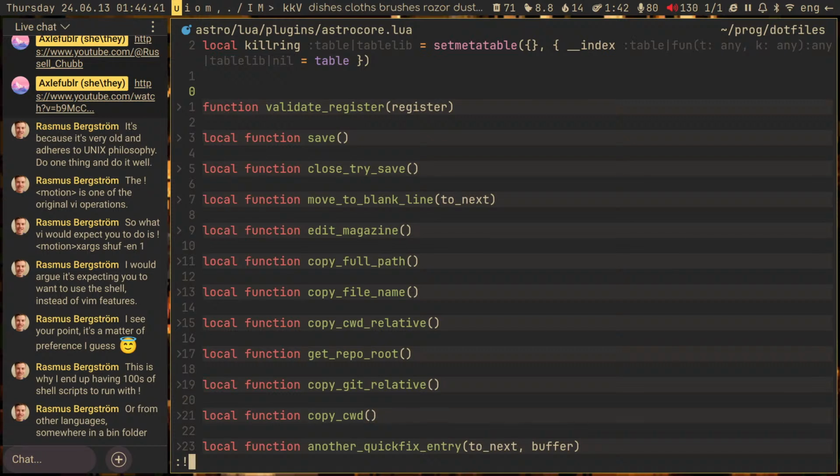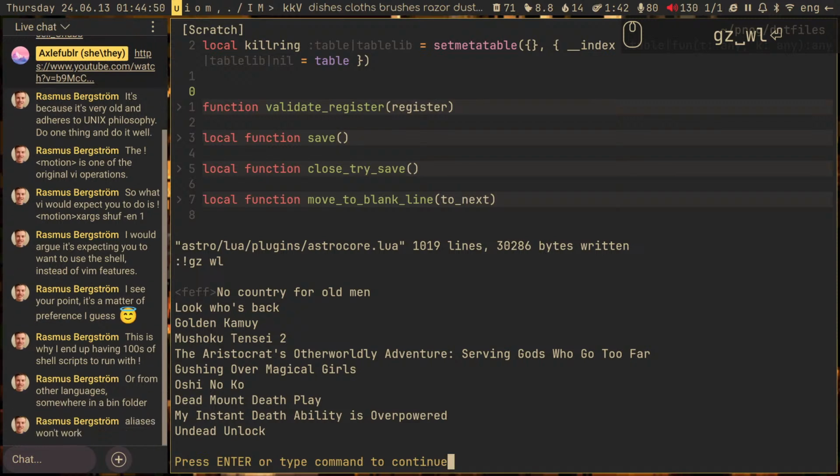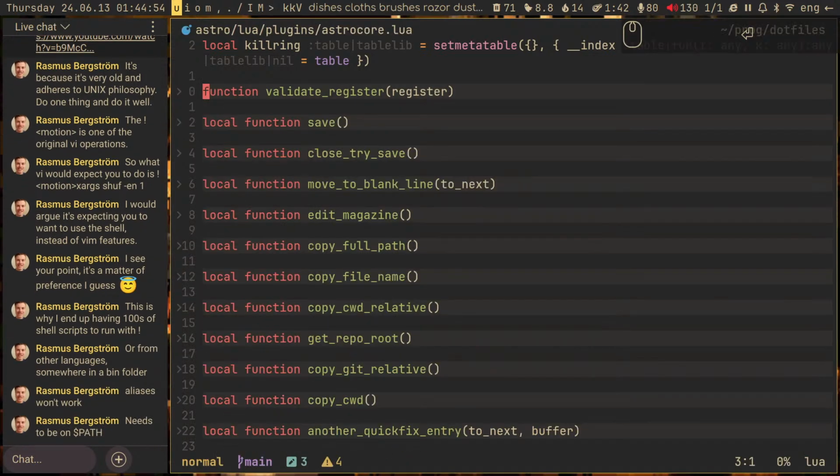So not bash. GZWL. Okay, right, so it does work like I think it does. So it uses the shell that you actually use, which in my case is fish, which is why it works.